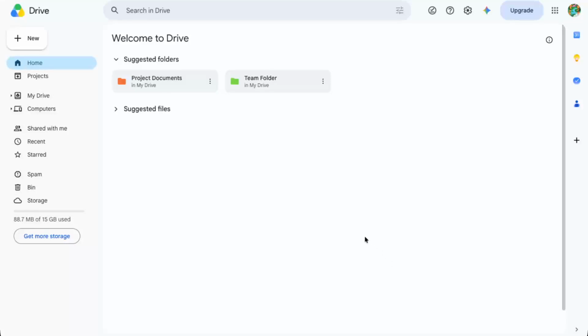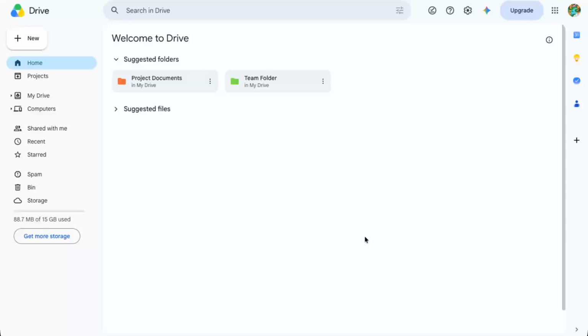In today's video, I'm going to teach you how to edit a PDF without Adobe Acrobat. If you need to make quick changes to a PDF and you don't have Adobe Acrobat, Google Drive offers a simple alternative. This method works especially well for text-based PDFs, and it's a convenient option because everything happens right in your browser. Start by going to your Google Drive homepage.